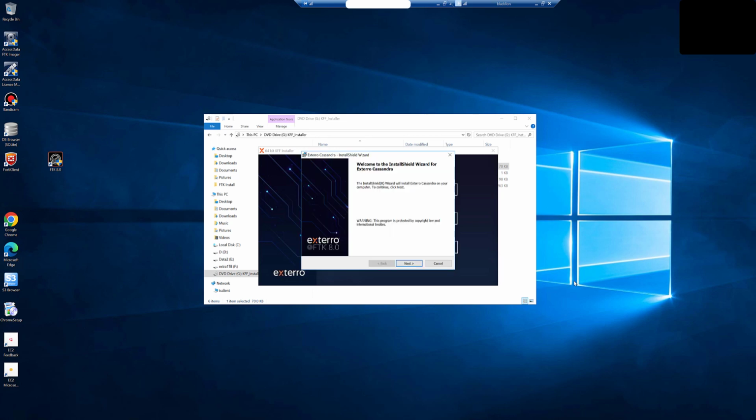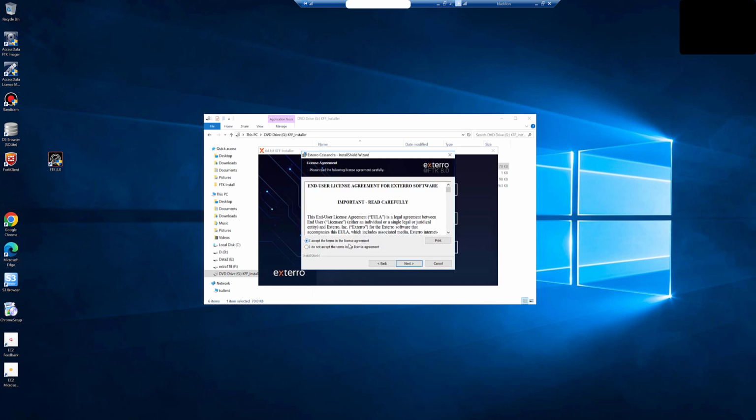Cassandra can be installed on a local machine, which is typically what you'll do here, but you can also install it to another machine and connect to it through a network.